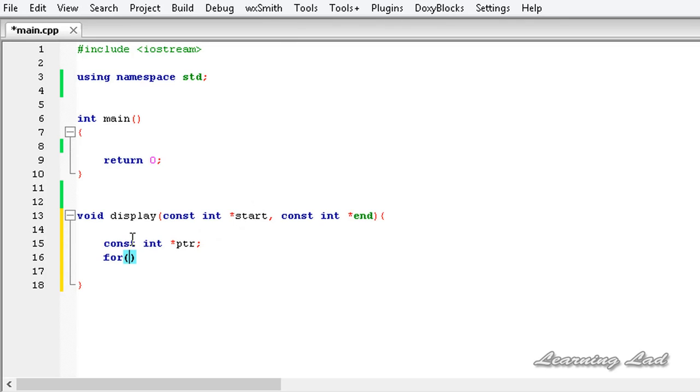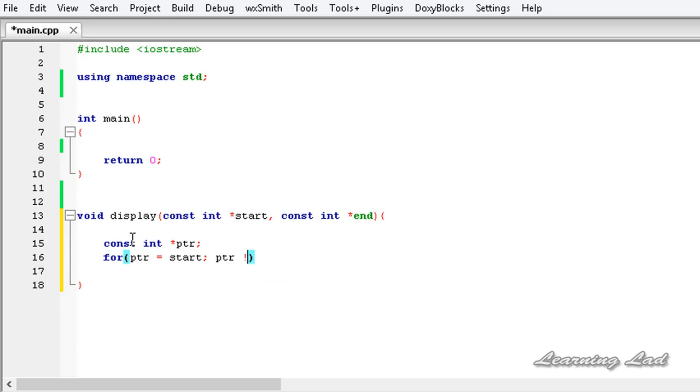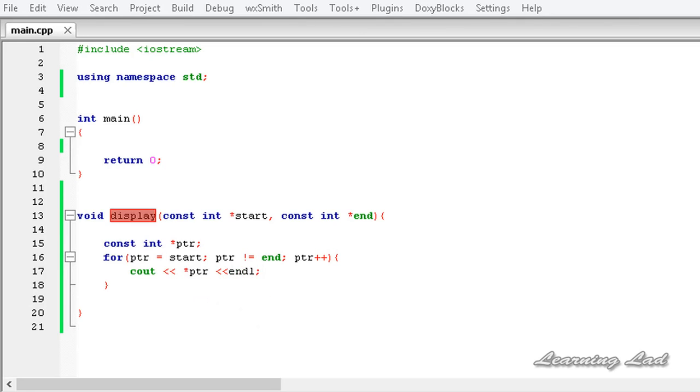So it's going to be for ptr equal to start, ptr not equal to end, ptr plus plus, and next we're going to build the for body. Here we're just going to print out the value pointed to by this ptr. So I'm going to use cout, and it's going to be star ptr, and let's end this line.